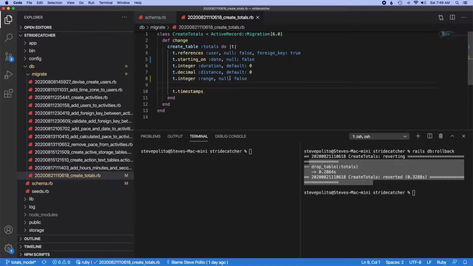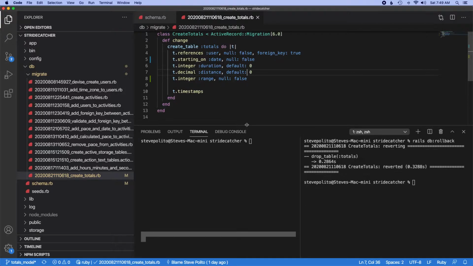So for now, it's going to just be week. So we'll have like total starting on, and again, I'm making this up, Monday, January 1st, and the range would be week, and then we would know that the distance and the duration for that particular instance of a total would be scoped to a week and not a month. And this will just sort of allow us to have one column to store all totals. So this is all looking good.